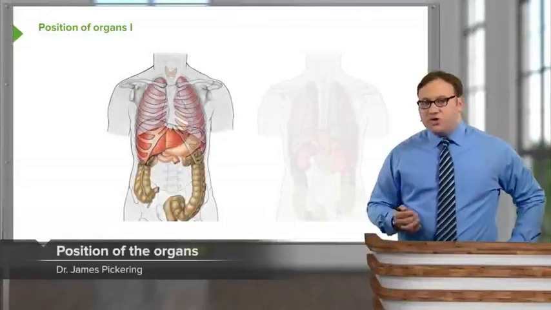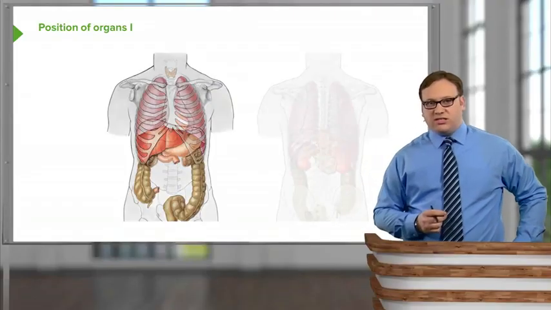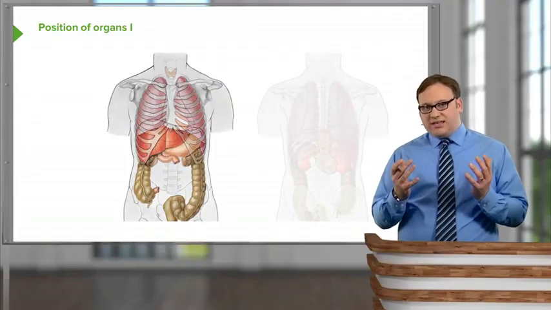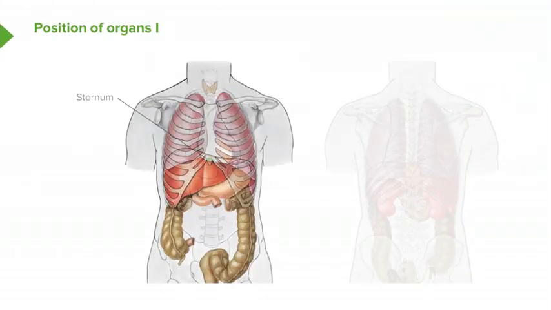This is a cartoon which you're probably really familiar with as you've gone through your education, and just the idea of where the organs are within the abdominal cavity. So here we can see we've got the sternum. Here now we can see the xiphisternum, this inferior limit of the sternum, which demarcates the superior aspect of the abdomen, and then we can see it radiating down in this direction with those costal cartilages.